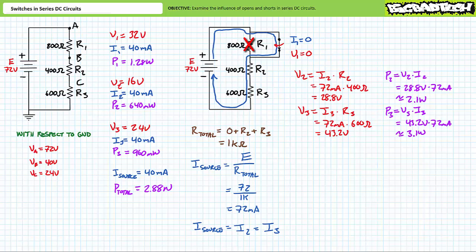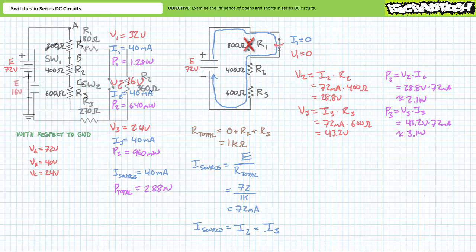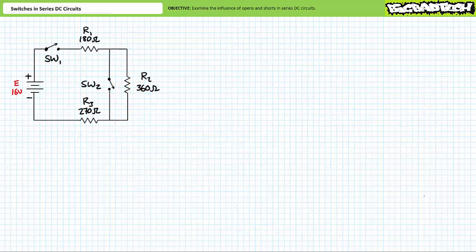However, in the circuit including the shorted R1, the remaining elements dissipate substantially more power and run the risk of damage if lower power components are specified. Alright, I'm hoping this discussion of opens and shorts in series circuits was pretty easy given your previous understanding of series circuit analysis. As such, let's bring this lecture to a close with one more illustrated example problem.